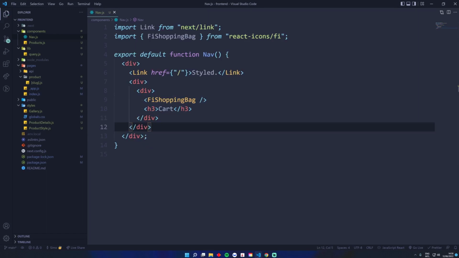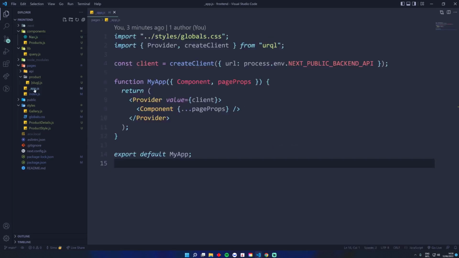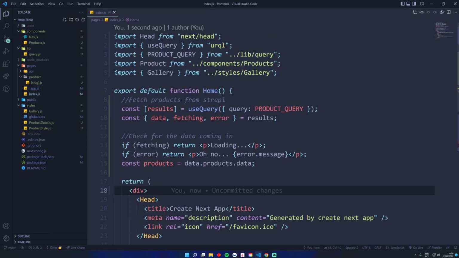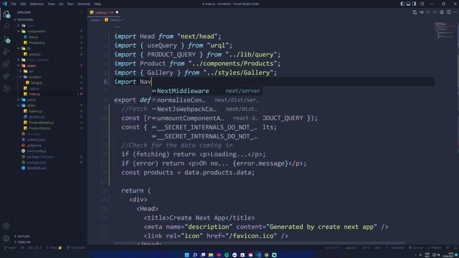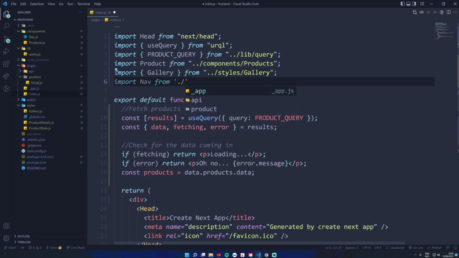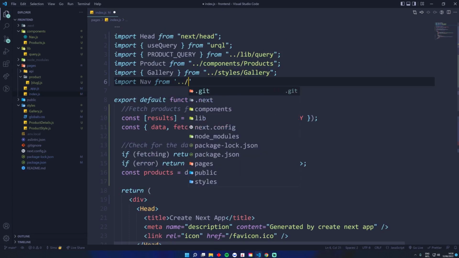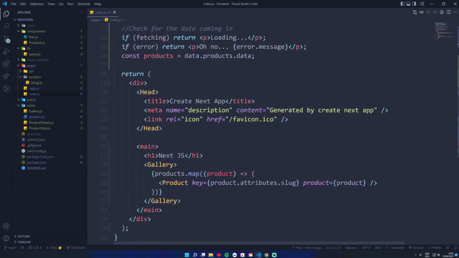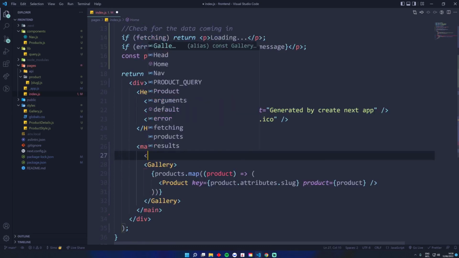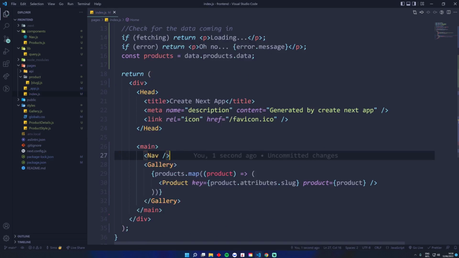Cool, so that's it. Let's render this out on the screen. So let's go to homepage and let's import it. Nav from /component/nav. Cool, so let's just go up here next to our Next.js. We can actually just get rid of this and render out the nav.